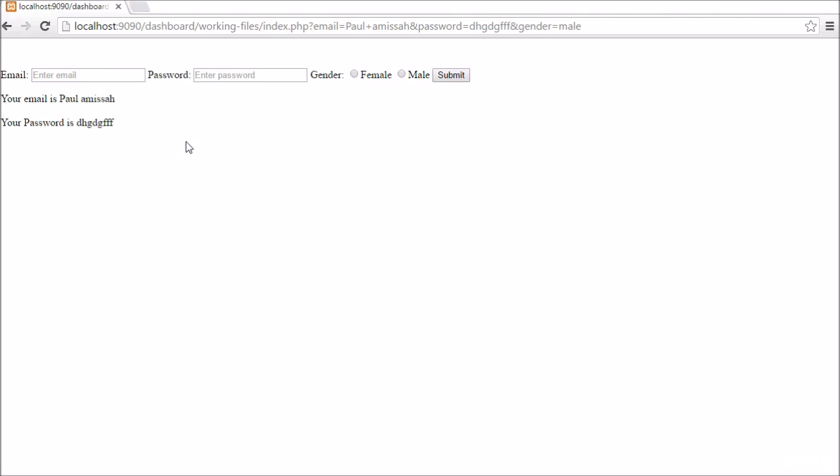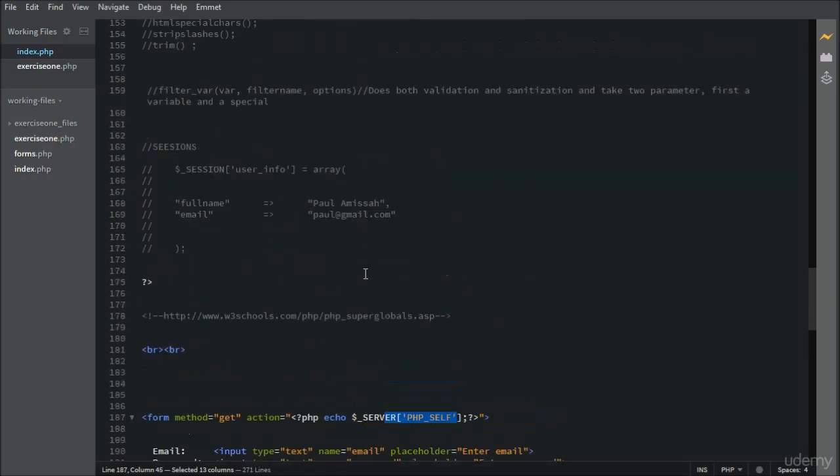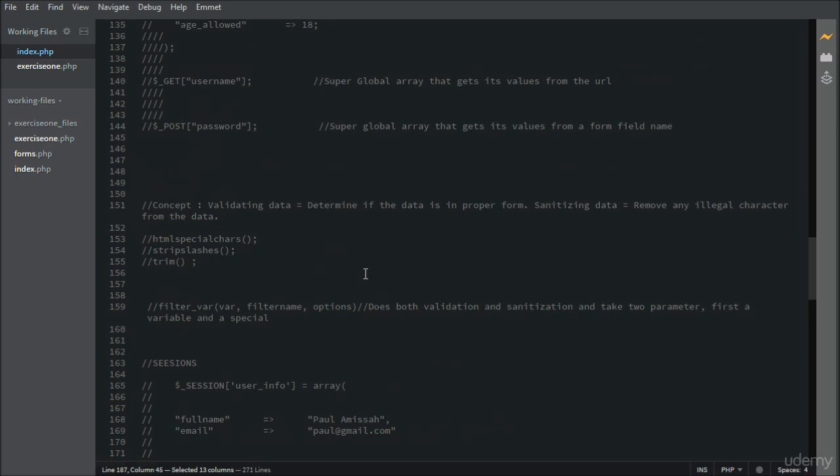Alright, now this form gets submitted and it's being processed, even though the email is not an email. So you can imagine if we just went ahead and processed this, probably sent it to our database, you can imagine the mess we're going to be having in our database. Now that's why validation comes in handy. The PHP contributors have already created functions to do this for you. I believe you now understand the concept.